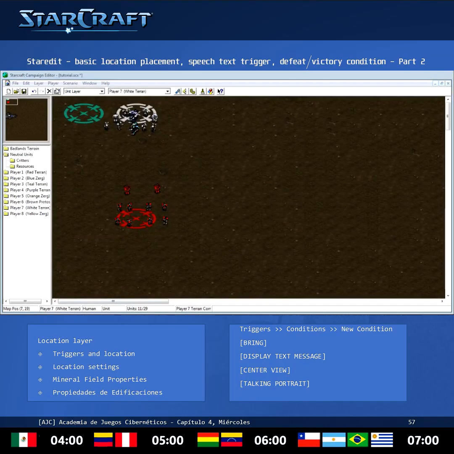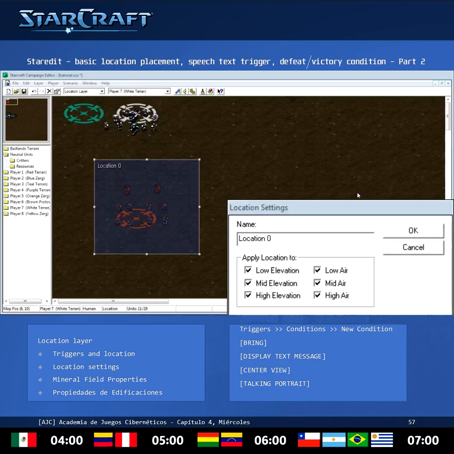So you can see from here, the unit layer, that's how we've been placing units. The next important thing is the location layer. The location is used for triggers, guys. Okay, so, should I do this first or the mission briefing first? Why not? We'll do a very basic mission objective. Okay, so let's say we place the location here like this, and you can name it or you don't need to name it, but if you do want to name it, it will show this.